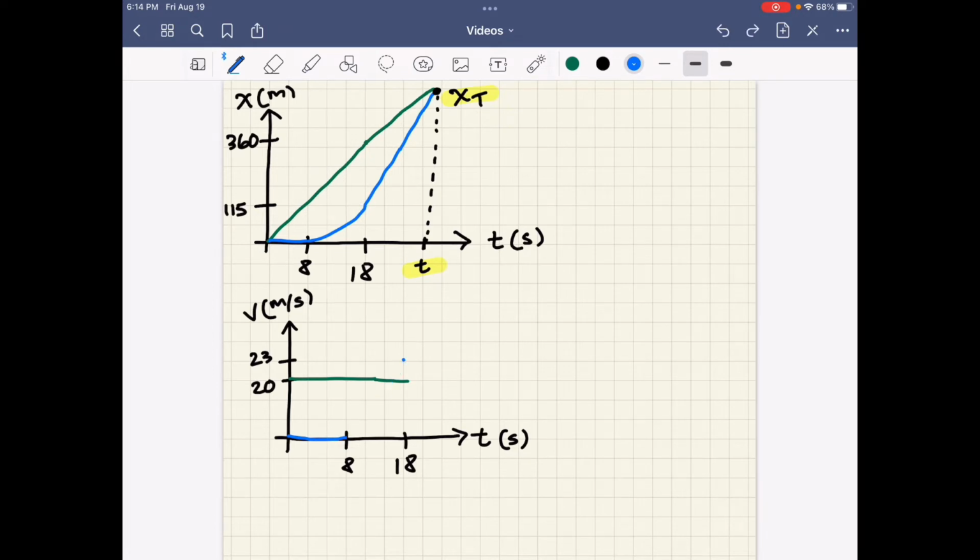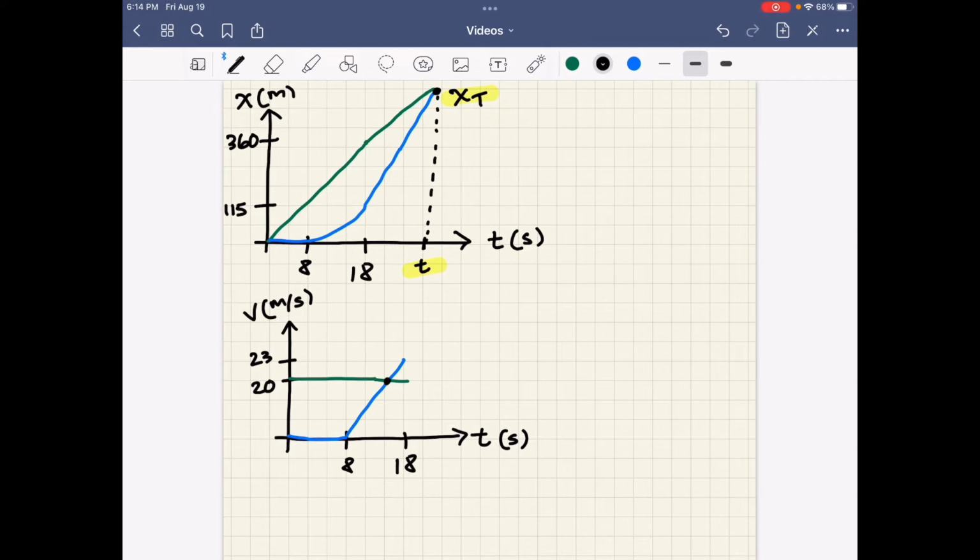Oh, let me try that again. There you go. That's better. Now, I know they intersect here, but this is just velocity, right? So at some point, the police had a velocity of 20 meters per second because he eventually got to 23 meters per second. So don't think that's where they meet, okay?